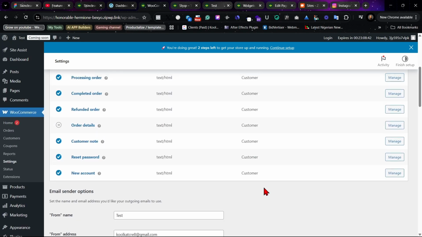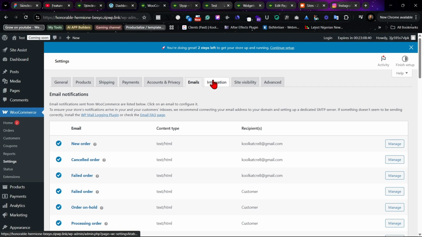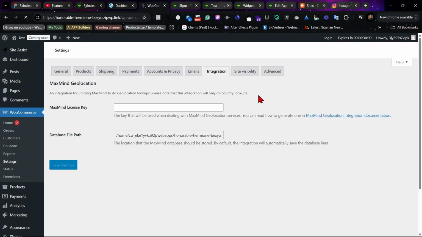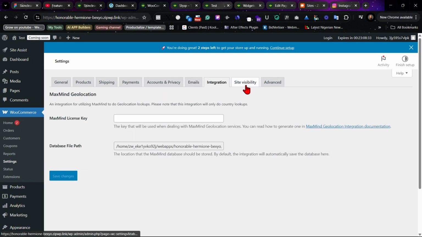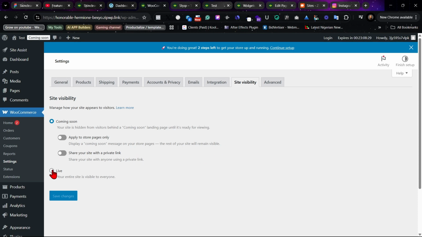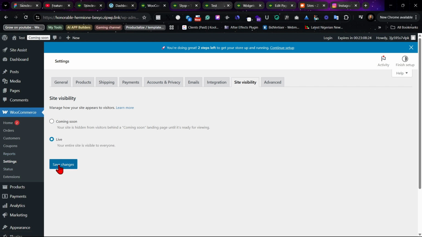So this is why WordPress is one of the best e-commerce website builders. This place, you leave there for now. So this way you click the site to go live. You see it's showing coming soon. This way it puts it to go live, then click on save. That's when you are done with everything.